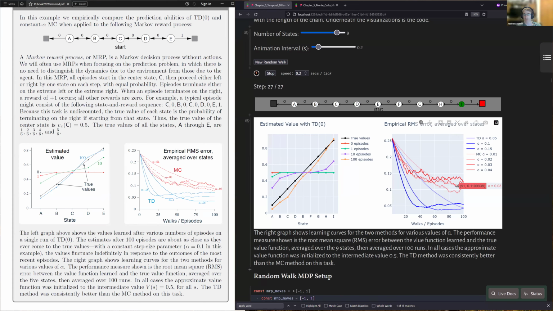I mean, they'll both eventually converge to the correct answer. It's just that this is converging faster. And that seems to be a property in some environments, that because the TD method is able to make use of the information of the surrounding states, it can converge more quickly. Even though I made an argument in a different type of scenario where it would be slow because maybe it takes a longer time for the information to propagate.